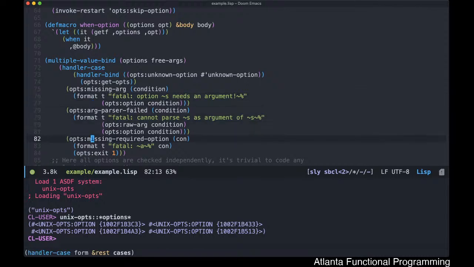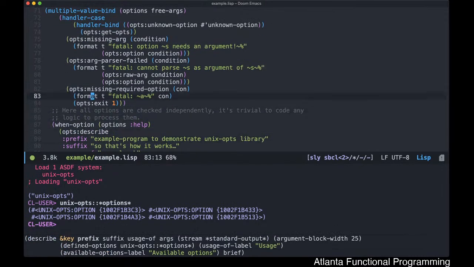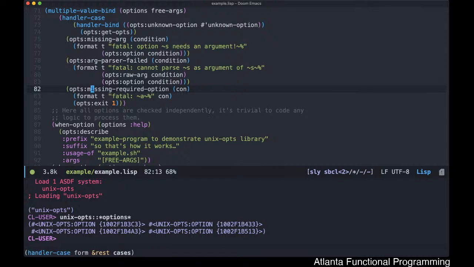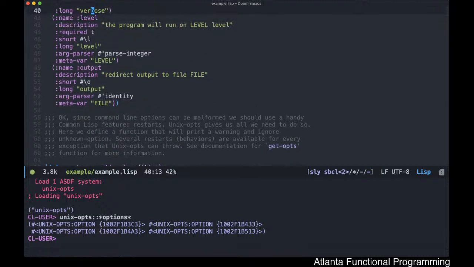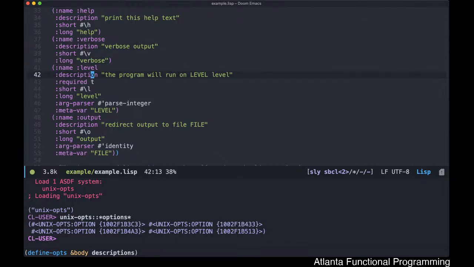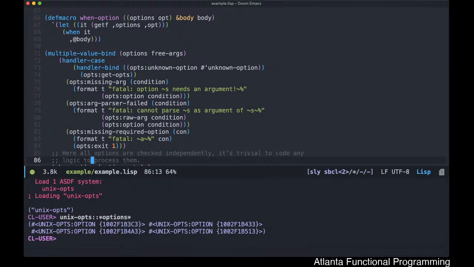And if we end up leveraging, say, a missing required option, it's going to throw up saying that fatal, we didn't get this particular option, and the getOps flag will also give you the appropriate condition, like whether or not -h wasn't provided, or in the case here, we have the required argument -level. If we don't provide that to our code, it'll end up throwing up this fatal error and so forth.